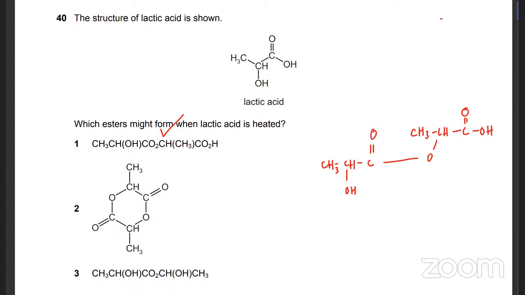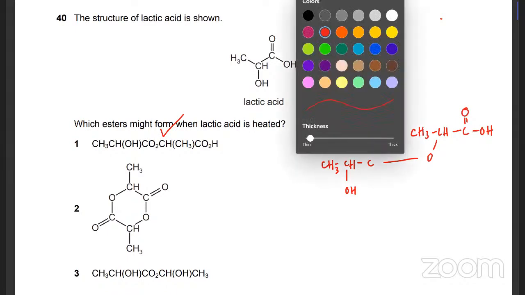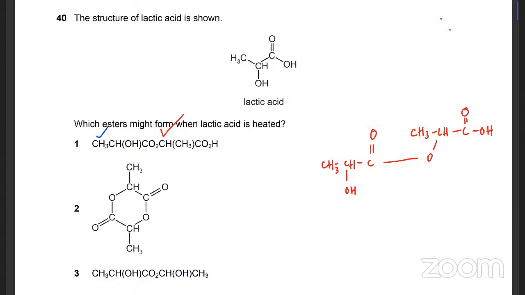Can you guys hear me? Yeah. Okay, so it looks like you've got a CH3, you've got a CH3 over here, you've got a CH. The CH has an OH branch, that's also there. Then you have CO2, so that's C with 2 oxygens, and then you have another CH, right? And that one has a CH3 branch, so that's also there. And finally, at the end, you have a carboxylic acid. So the first one is correct.